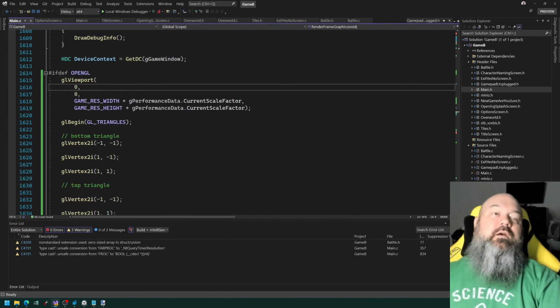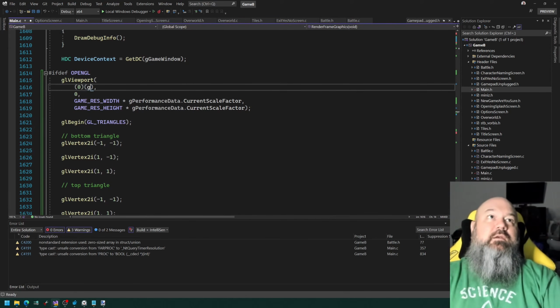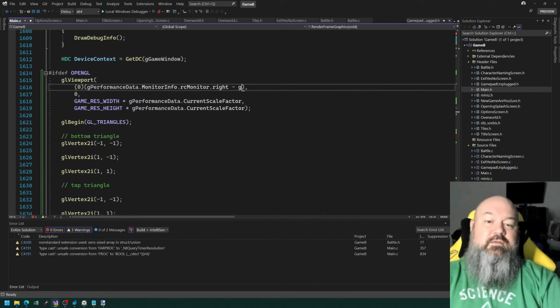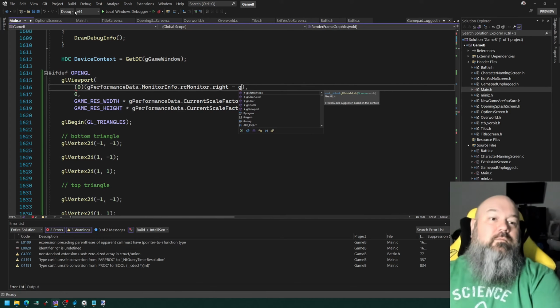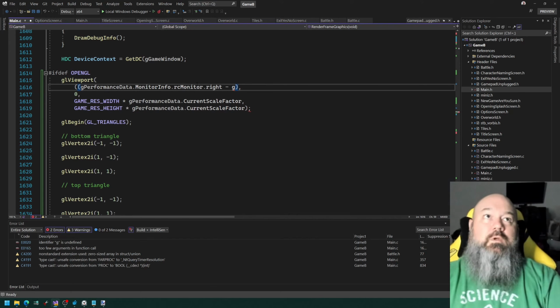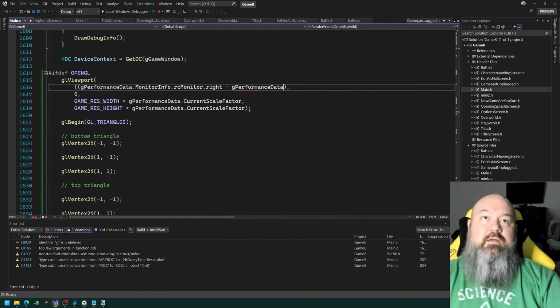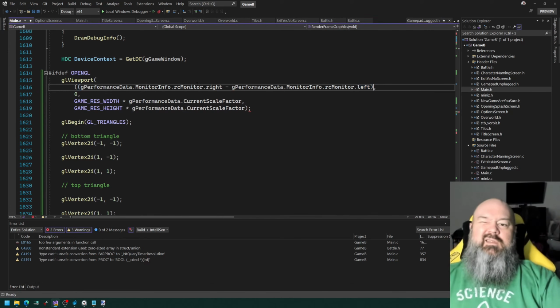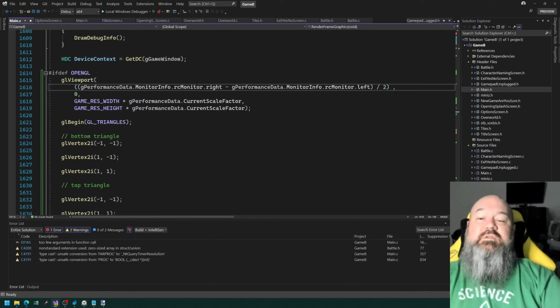So to center it, I need to do something like this: G performance data dot monitor info dot RC monitor dot right minus left. Hold up. Performance data dot monitor info dot RC monitor dot left divided by 2.